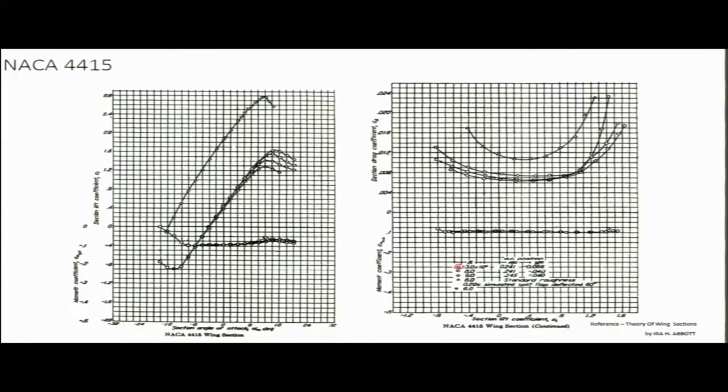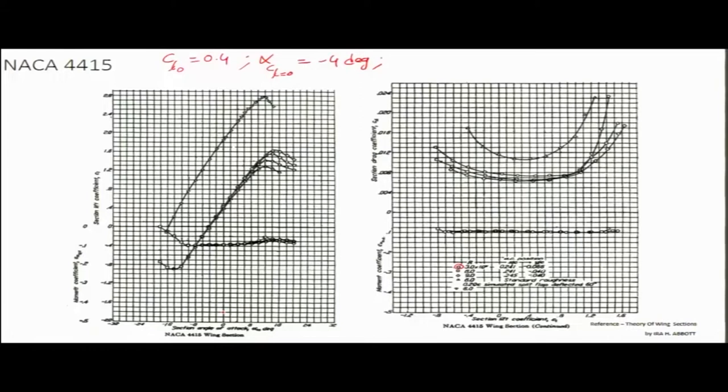So, this 3 million corresponds to the data that is plotted with the circular marker. So, the corresponding CL naught is 0.4. In our previous example, and what is alpha at which CL is equal to 0 for this airfoil? So, this is approximately minus 4 degrees. This is the point at which this curve touches the x axis, which is where CL is equal to 0, and the corresponding angle is minus 4 degrees. And we have to figure out what is the CL max of this.